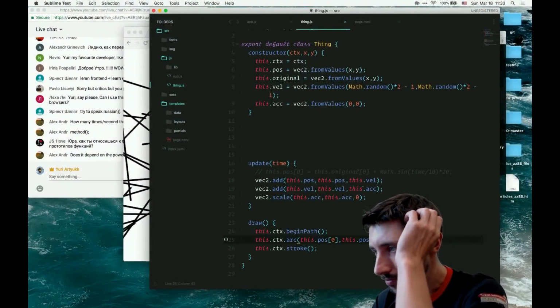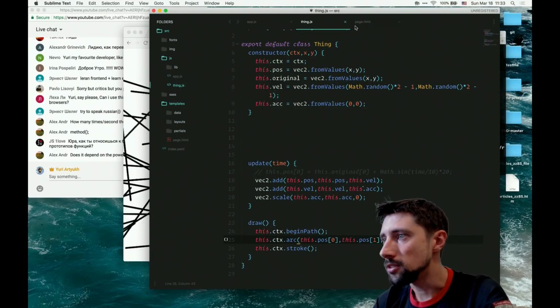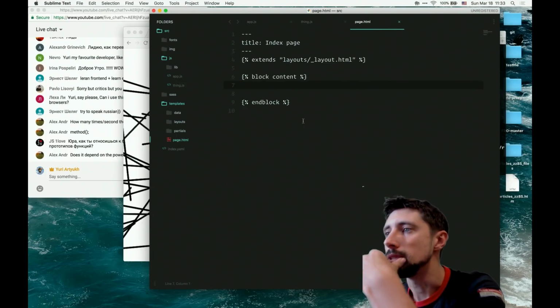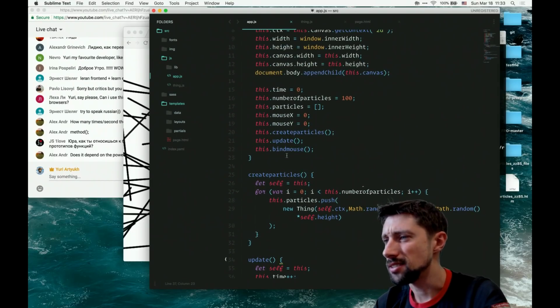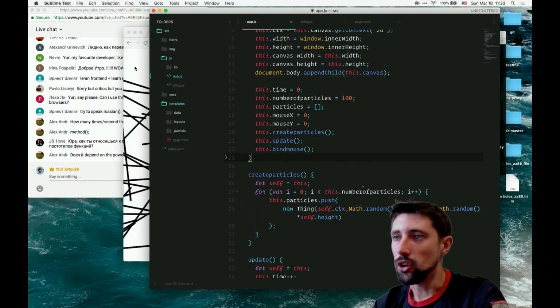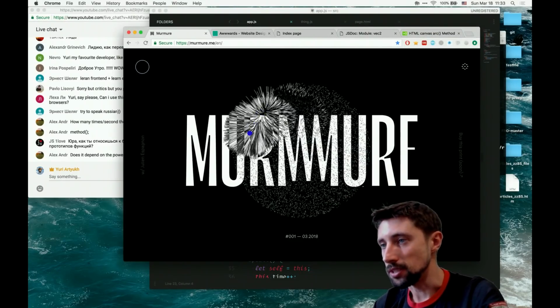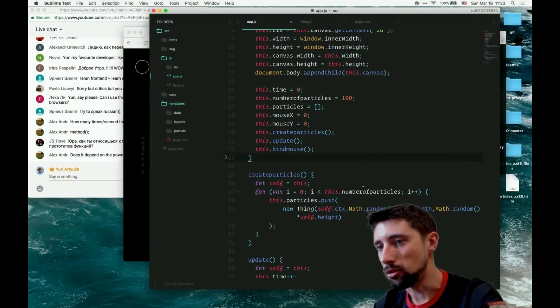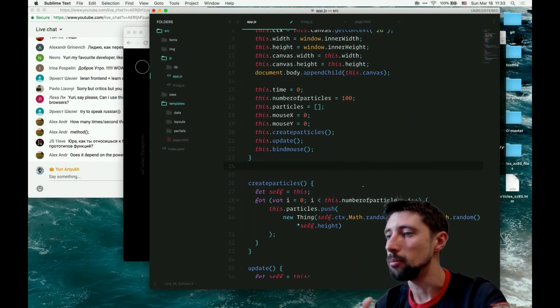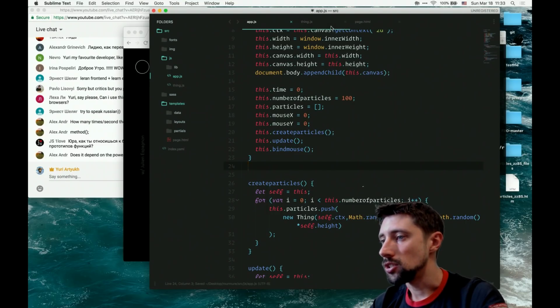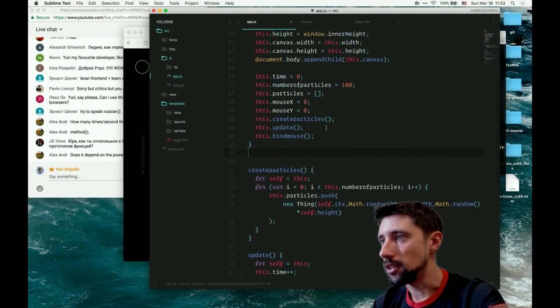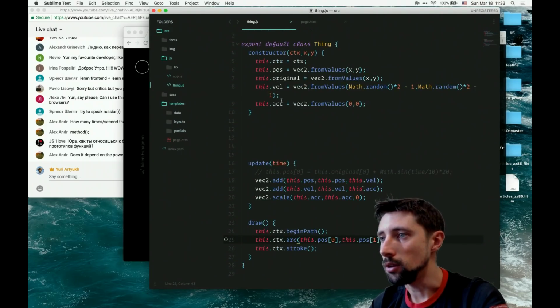Okay, so I have these particles and I would need them to react to the mouse movement. How to do that? I would need to create some kind of structure for my physics. I actually borrowed that structure from the guys from this website, because I'm always trying to learn something new from them. That's why I'm trying to replicate exactly the same thing they did in their animation. I think that's it with the application.js. I can even close it right now.